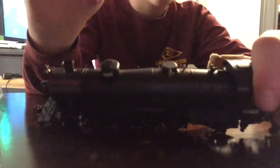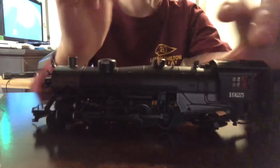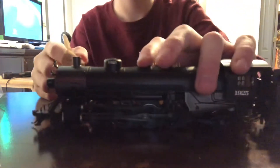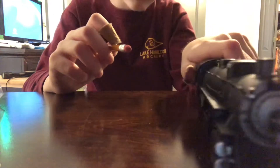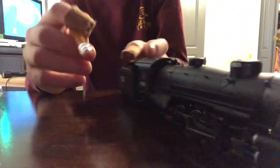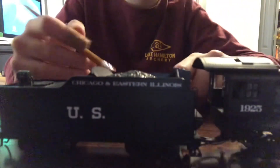Here's the cab — you can see the number 1925 — and you've got the firebox and more water lines. Taking a look at the top, it has a non-openable roof. You can see the little hump where the boiler is, the unlit marker lights, and down at the bottom you can see the cow catcher, the front coupler, and the stairways. The other side is basically the same except for slightly different piping.